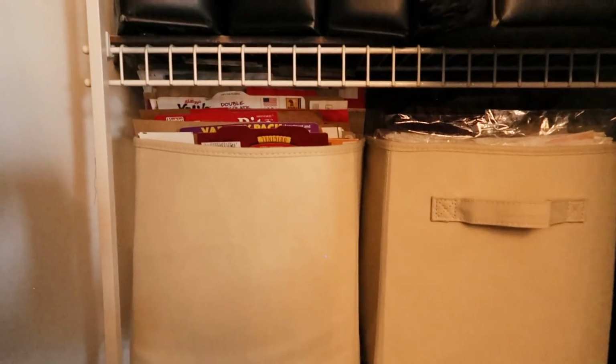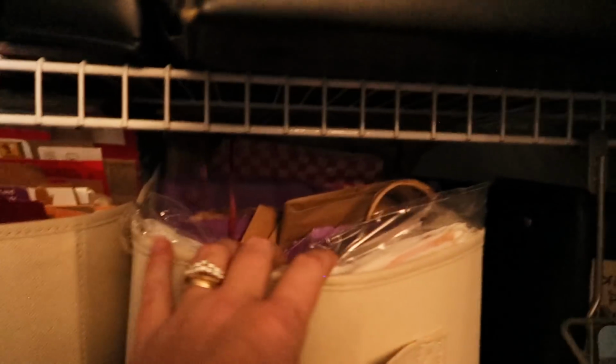I keep my recycling stuff, like cardboard boxes. There's a bunch of bags and things, just packed full. We're not going to go through all that. There's plastic containers in there, and some camera equipment over there. More paper pads. That goes all the way to the floor, you guys. I'm not going to move everything.